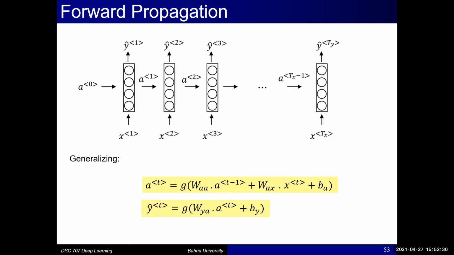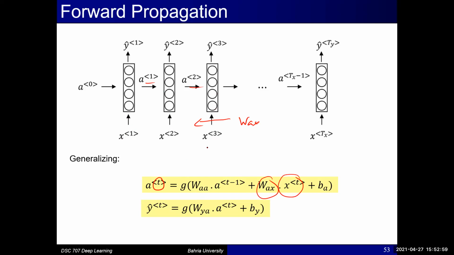Now if in the clean form I show you the generalized form of these expressions, you see rather than 1, 2, 3, now we can write a generalized expression for AT. So AT means you are talking about A1, 2 or anything. It is the input at the current timestamp, which is xt, multiplied by this weight matrix, WAX, which is on this arrow. All of these arrows have the same weight matrix.